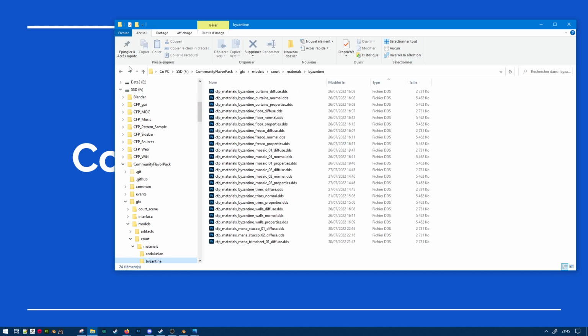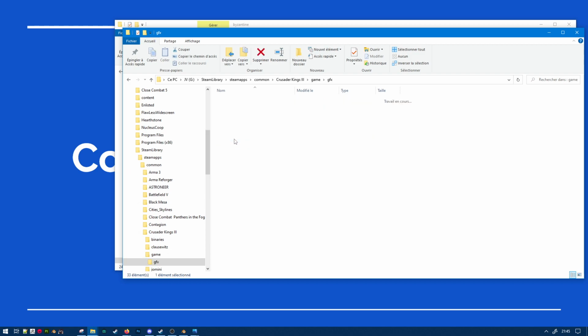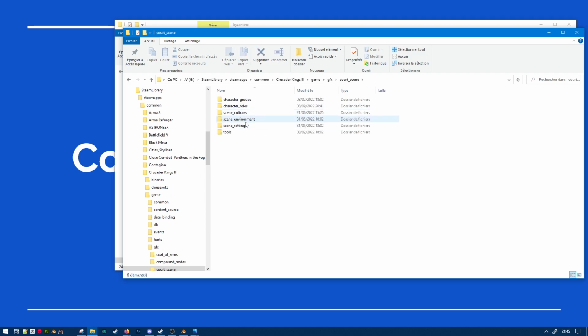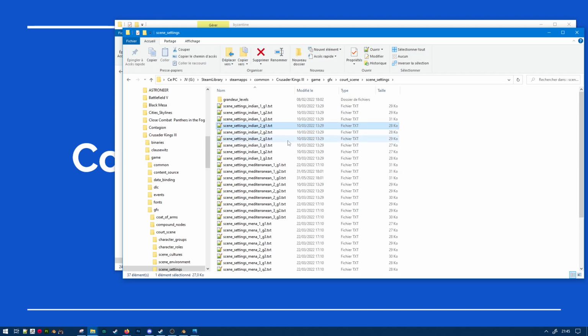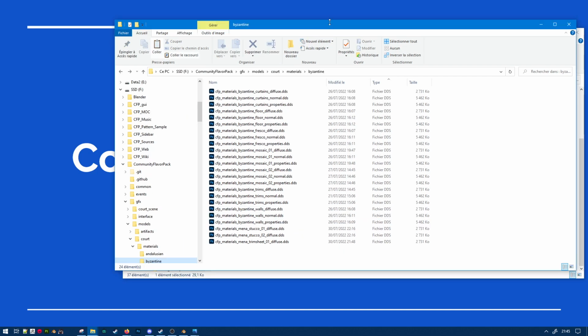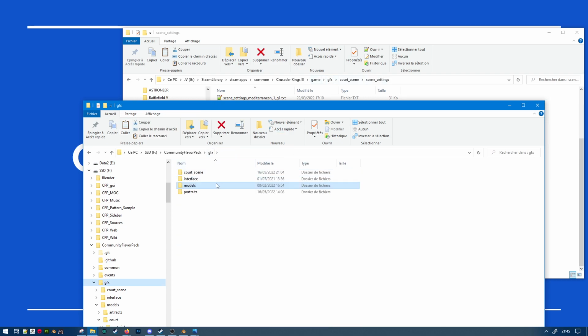If you go to game, GFX, court scene settings, and say you want to make a variation of the Western room, you grab one file here, copy it, and put it in the same path in your mod folder: GFX, court scene settings.